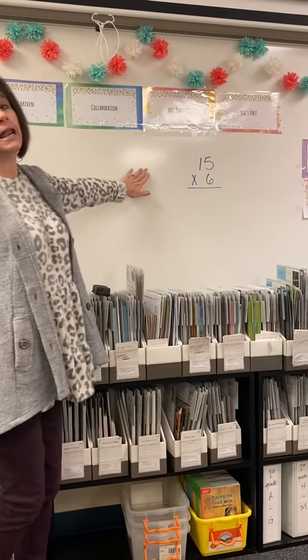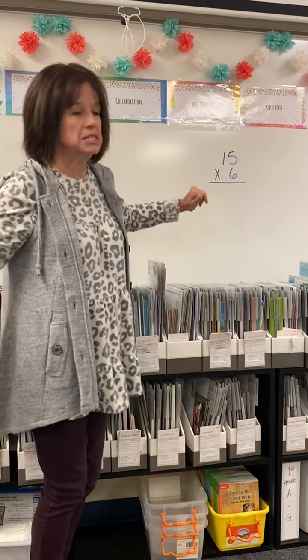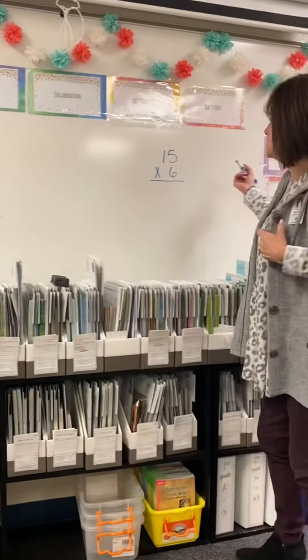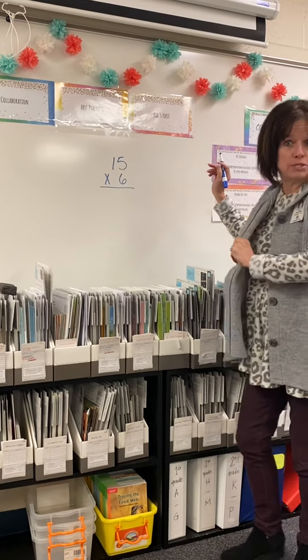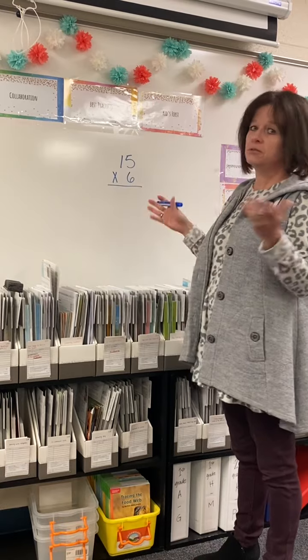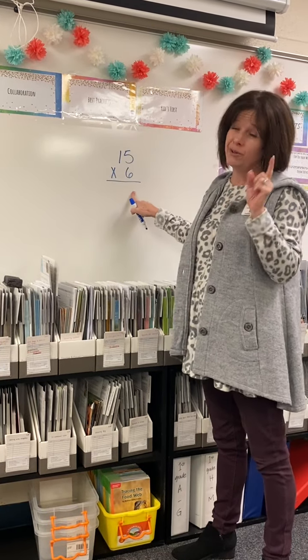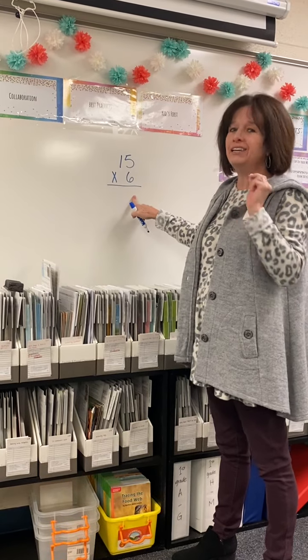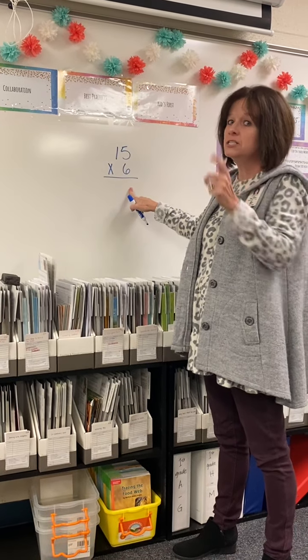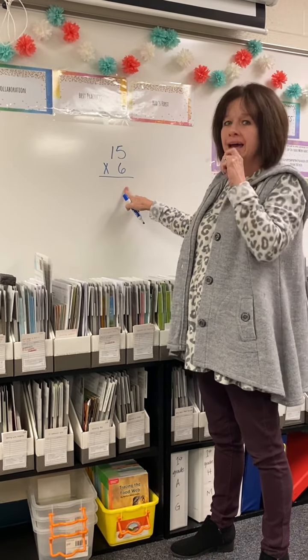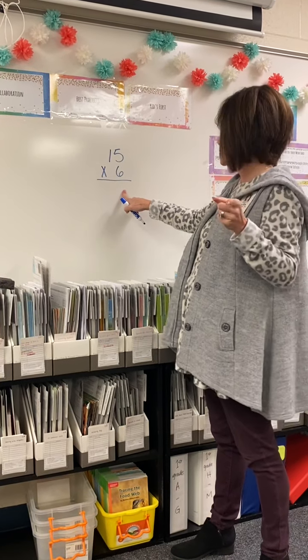Or we can do what I like to call the Nike way. We can just do it. All right, so we're just going to do it the real way that grown-ups do it. And I think we need to learn how to do it this way because this is really going to be the easiest way. Now, this is going to be easier to do for you if you know your multiplication facts. If you don't, this is where it's really going to start showing you, ooh, I need to go home and get mom and dad to help me with my multiplication facts.